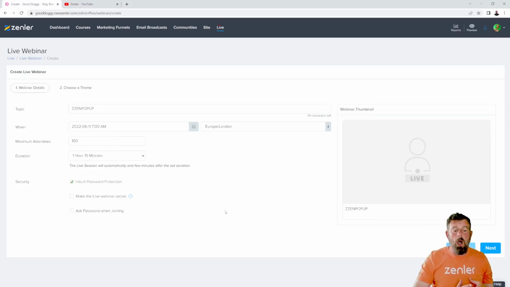Now if you run over, so if I ran this for 1.5 hours with people in there once I've started, then it will just cut you off. So if you haven't allowed enough time, you need to be doing that. I give myself a half an hour grace period, because I'll be running this for an hour.